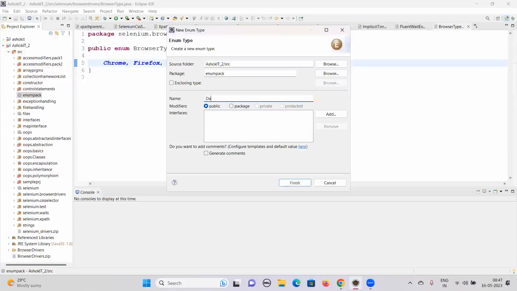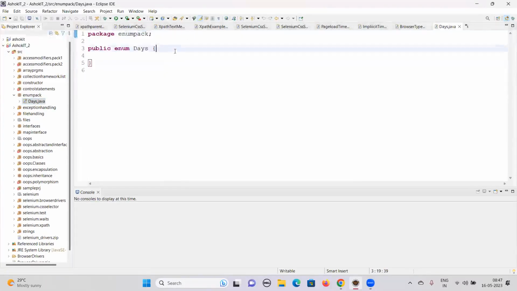For example, if you want to go with the days, Days is the enum that we specify here, and within that we are going to give Monday, Tuesday, Wednesday, Thursday, and so on.